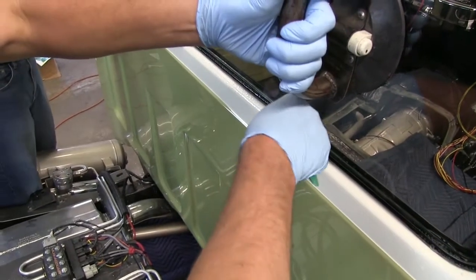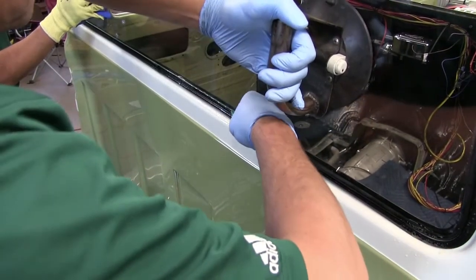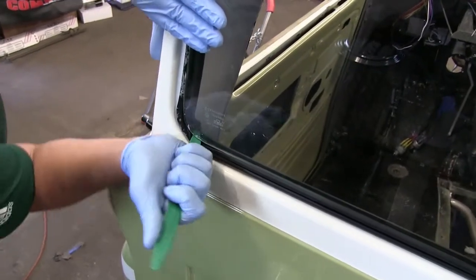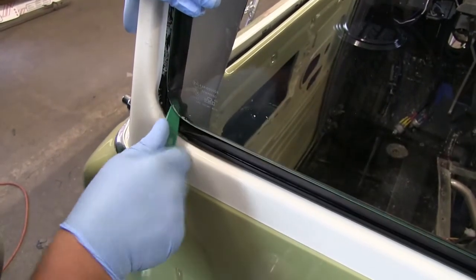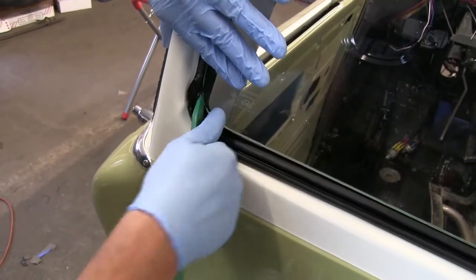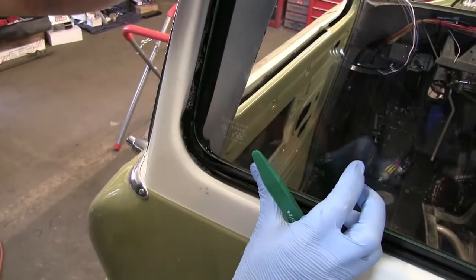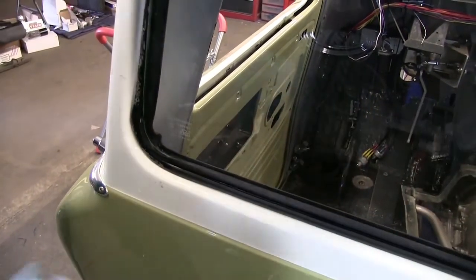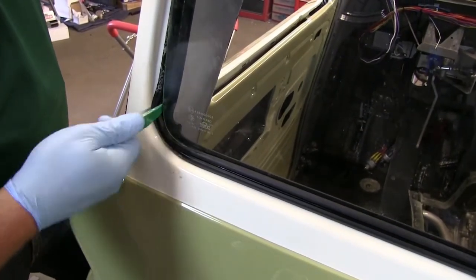Hold out on your end just a little bit to take some pressure off the gasket. Now it's showing a little buckling in the corner, so we're going to use our installation tool to get around the corner a little more. We'll pull that gasket out and slide the glass in. Now it's lifted up, so we're going to pull it down into place. We've got the corner in — now we'll back the glass out a little bit and work up the side.